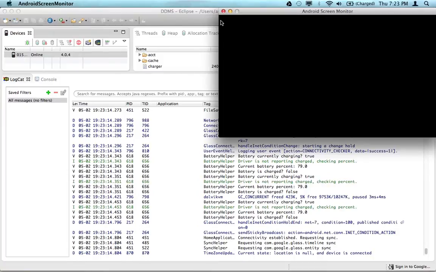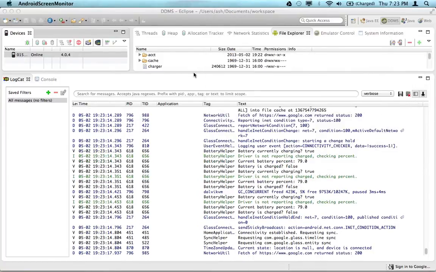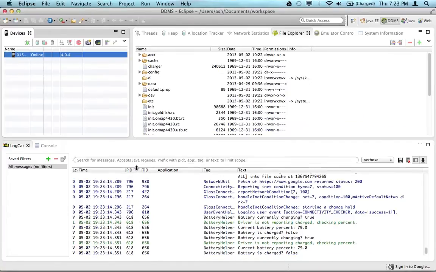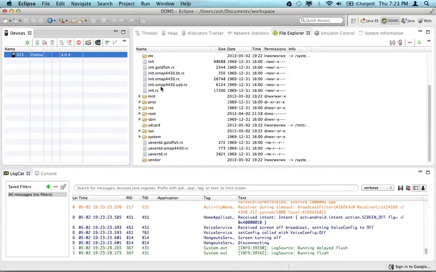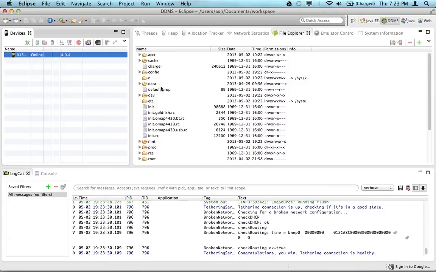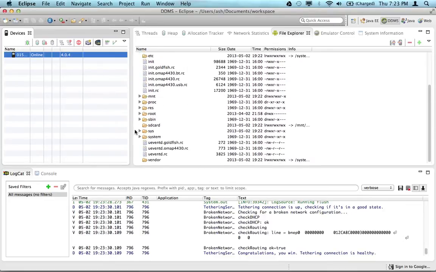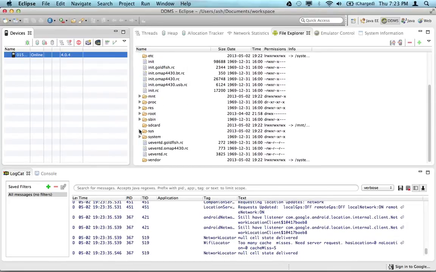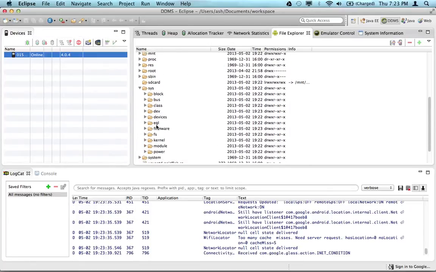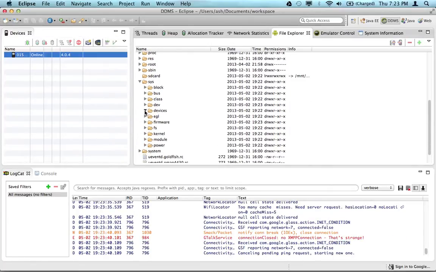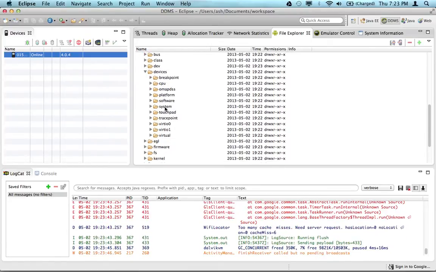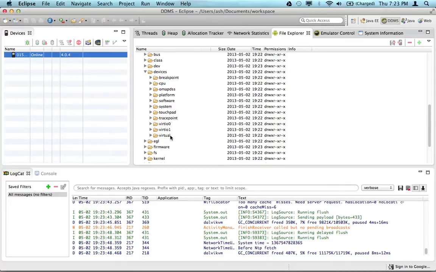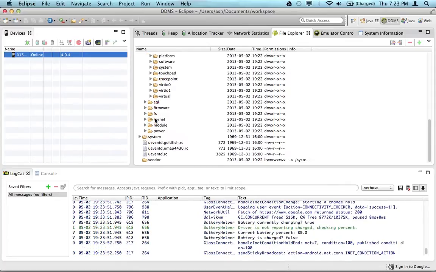And let's go ahead and look at its file system really quick. So this is the file system that is on my Glass. And what we see looks very much like Android. So if we poke around in here a little bit, we should be able to go into System and look at Devices, and we see the CPU, touchpad, trace point, looks very Android-ish.